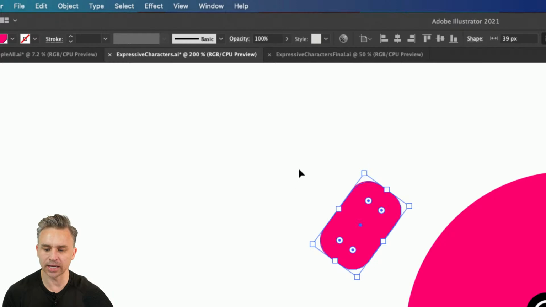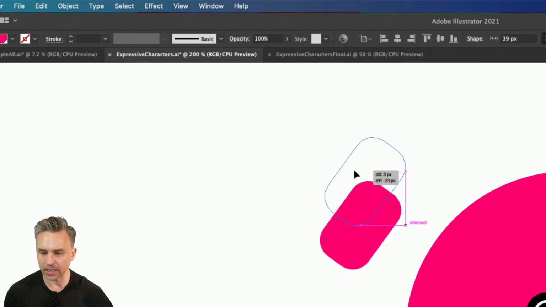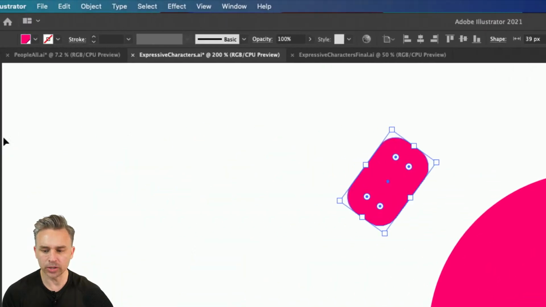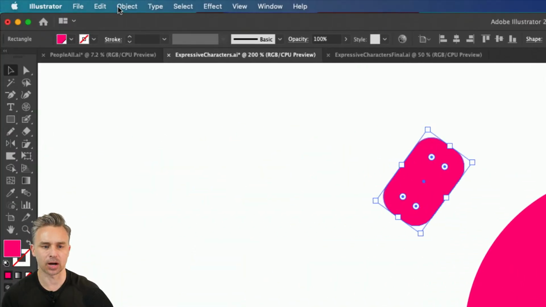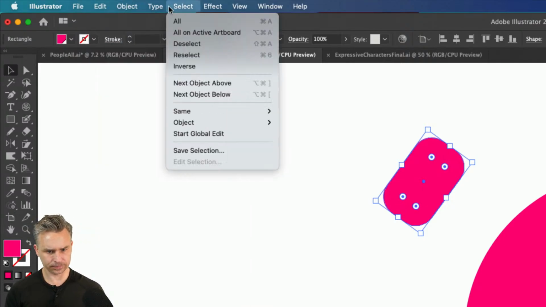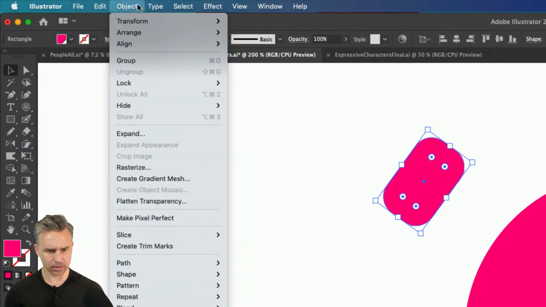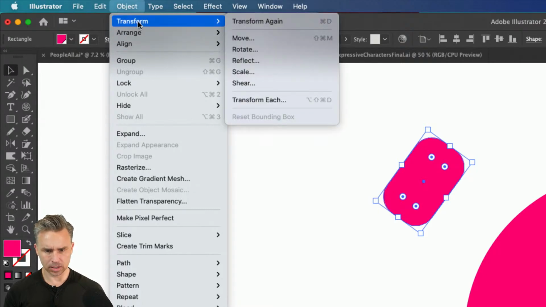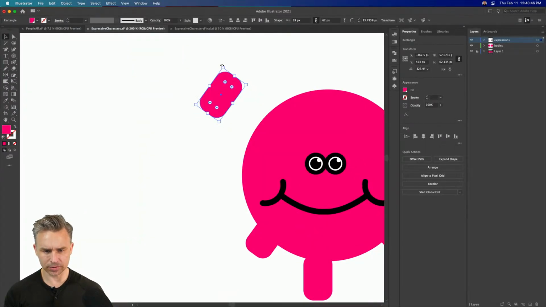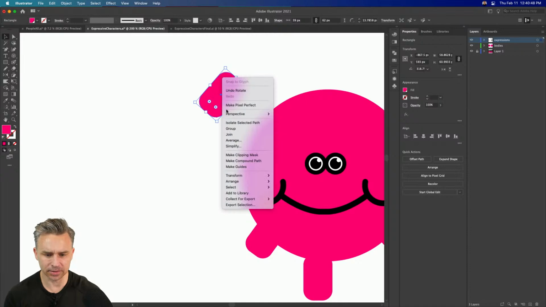I want this to always be, how can I make it 0 in here, even though this is at an angle? Well, you could reset the bounding box, right? So I'll go to, oh, why does it, I have it rotated. I might have to do that in a second. Let's just group this.